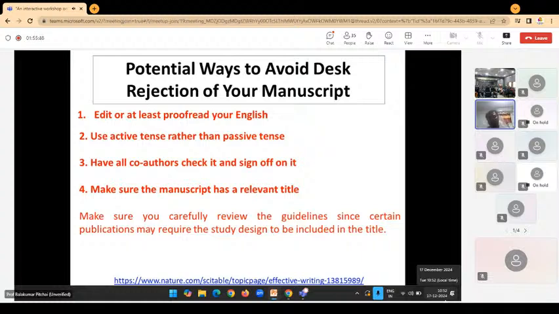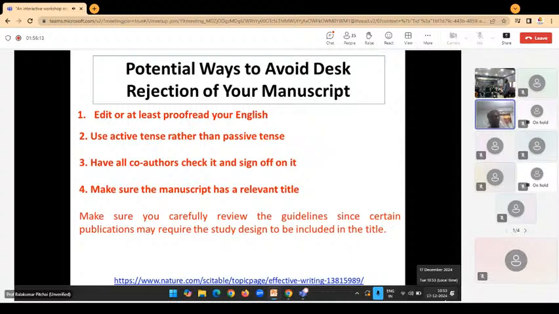Some journals might need you to come up with a structured abstract. Some journals might need you to come up with an unstructured abstract. So all these things are very, very important. As an editor, we proofread your English. I mean, we go through your abstract. Suppose something is wrong, it is not clearly written, it is very poorly written with a lot of grammatical and typographical errors, right away your paper will be desk rejected.